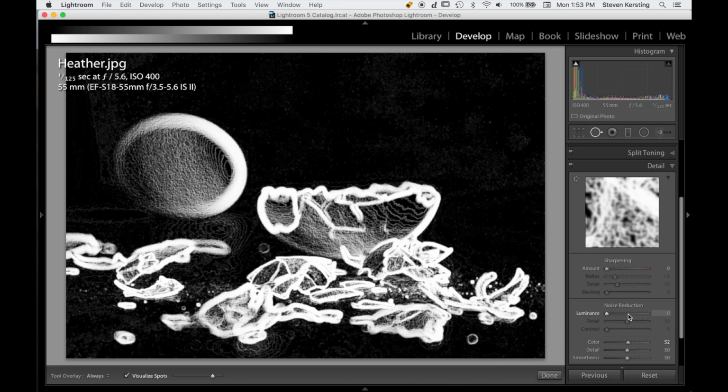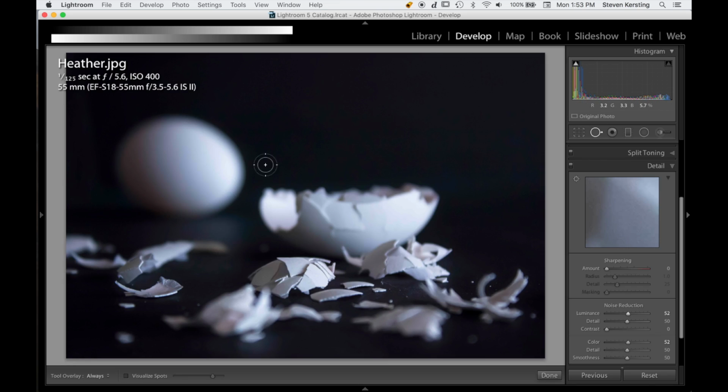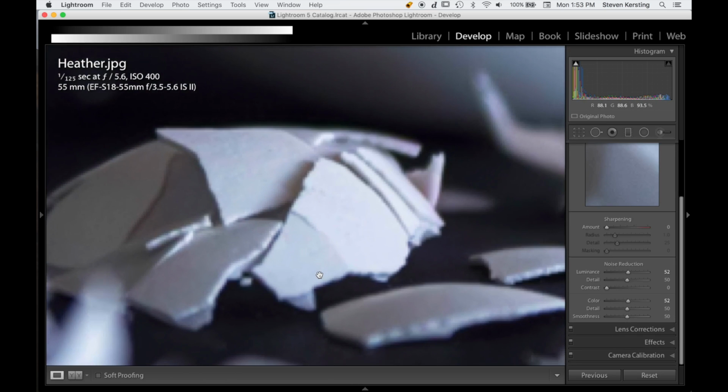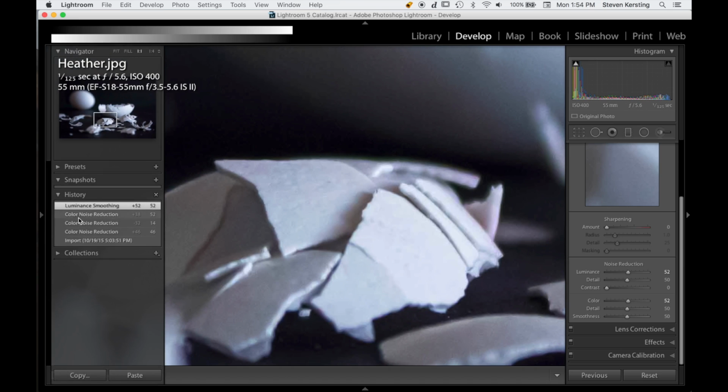Let's just crank the luminance up. Alright, we get rid of a lot of it. Let's turn it off, see what that actually did to the image. And so we've gotten rid of a lot of the noise. The gradients are much smoother through this area. We still have a bit over here, and we probably have sacrificed a certain amount of detail in the image itself. We go back here and check. Well, since a lot of the detail is actually coming across as noise, I don't know that getting rid of the noise has actually hurt the image.